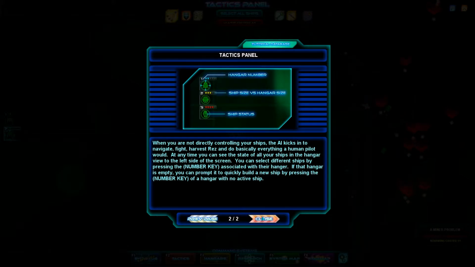You can see the state of your ships in the hangar view to the left side of the screen. You can select different ships by pressing the number key. I think we literally just can prompt it to quickly build a new ship by pressing the number key of the hangar with no active ship.